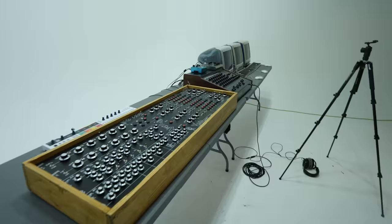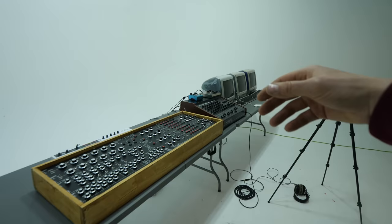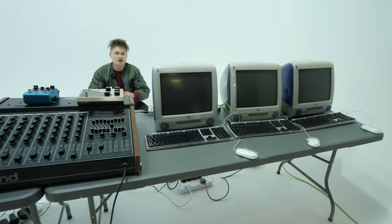So yeah, we'll have a rundown of what we've got on these tables. You might be thinking, well, this is completely pointless, but it's an experiment. That's what we're gonna be doing today. We're gonna figure out if it was gonna be any use to do it like this at all. And if there's a chance of it being remotely interesting, we're gonna try and plug it into more iMacs. I know, crazy.